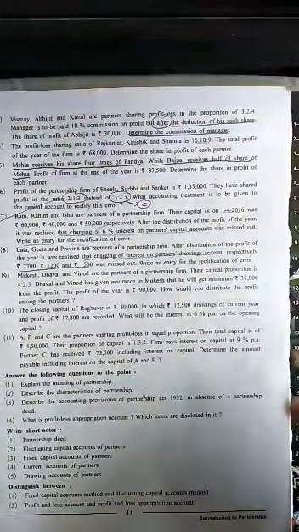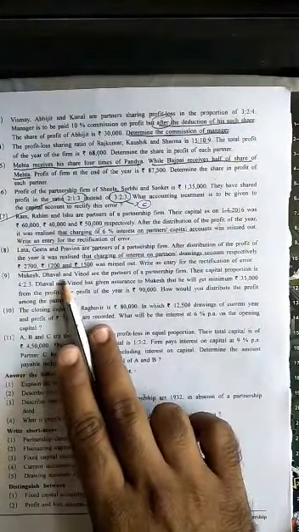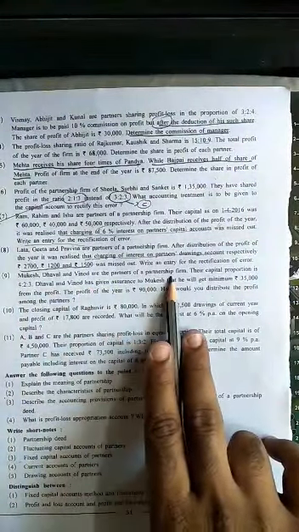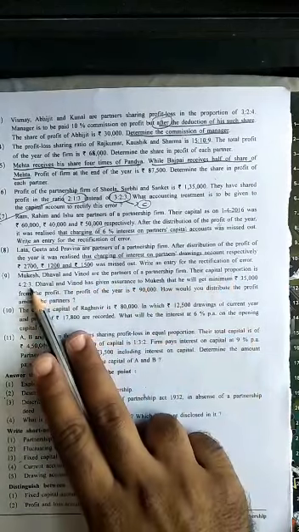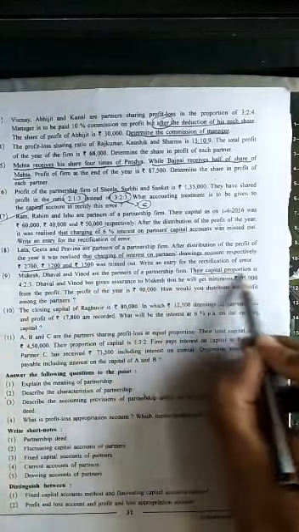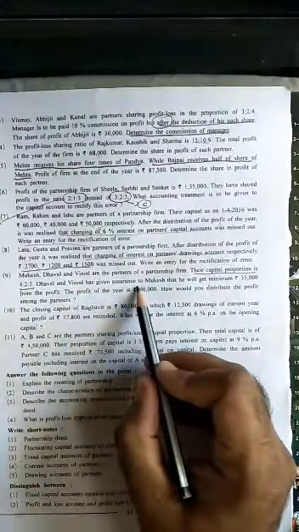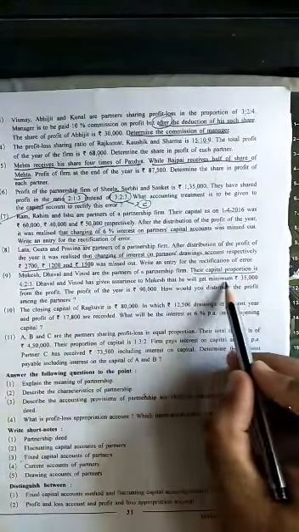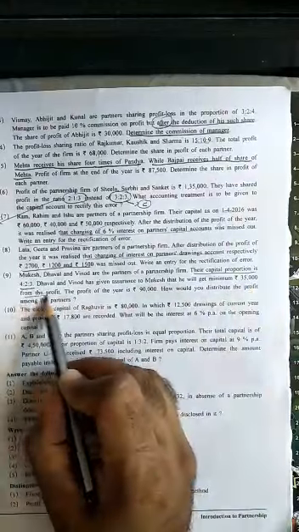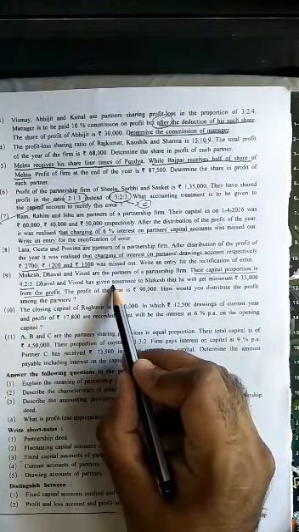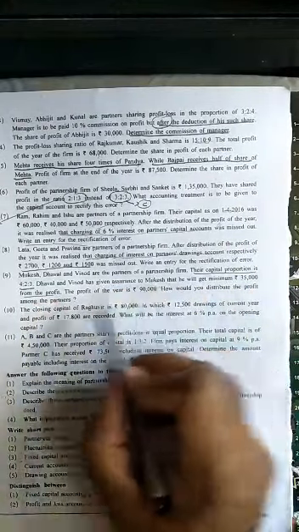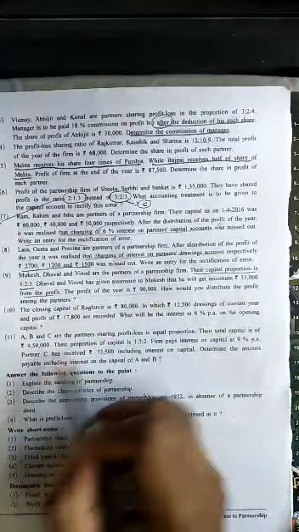Question number 9. Now in this question, Mukesh, Dhaval and Vinod are partners in a firm. Their capital were in proportion of 4:3:2. This is the capital ratio. Dhaval and Vinod have given assurance to Mukesh that he will get minimum 35,000 from profit. This was related to guarantee of profit, that this partner will be receiving minimum 35,000 as profit. Profit for the year was 90,000. Now you are required to show the distribution of profit among partners.